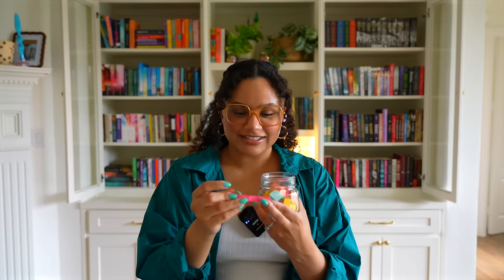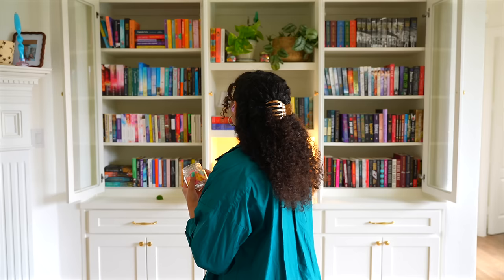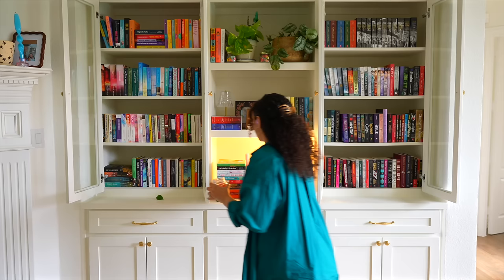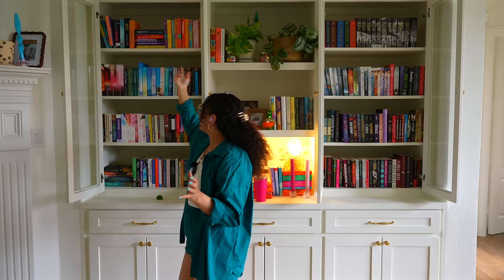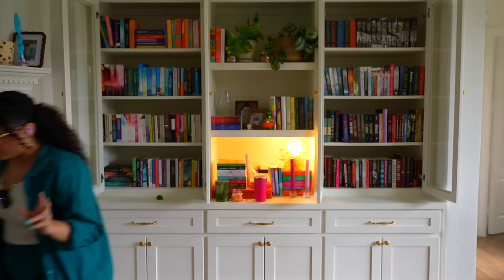Next book, Small Town Romance. Wait, okay. I actually have some books over here on this shelf I kind of want to look at first. Because I feel like I've read a lot of romance this year, so I don't have very much. This top shelf is the only romance that I have, pretty much. So I don't know if any of those are Small Town. They probably are, but I just don't know. But first, I want to look over here.